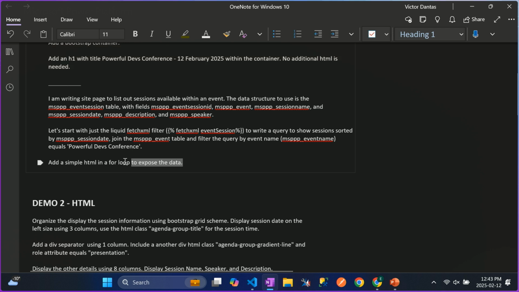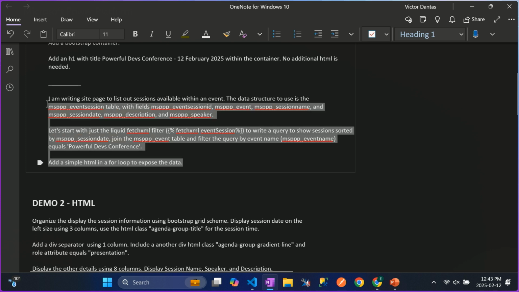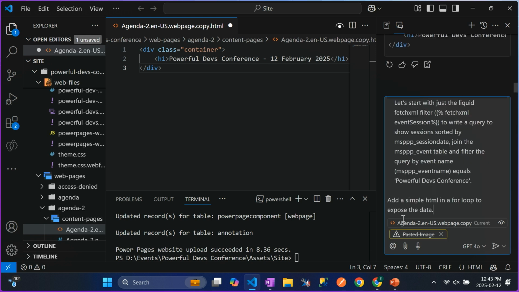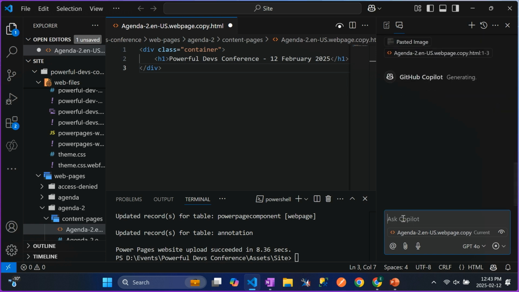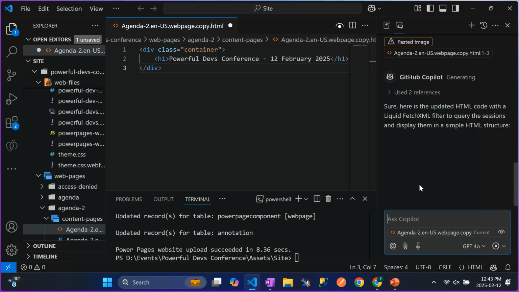And finally, I ask it to display it nicely on my page. So I will copy this prompt, throw that into the GitHub Copilot window. And remember, this is live, so we are hoping for the best.